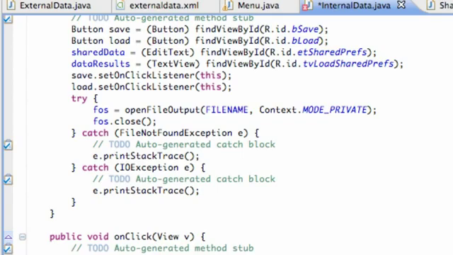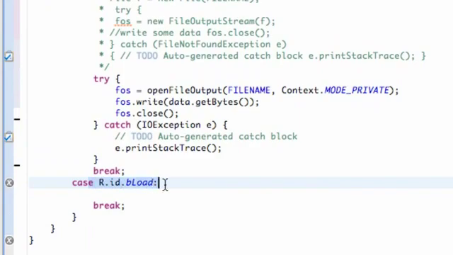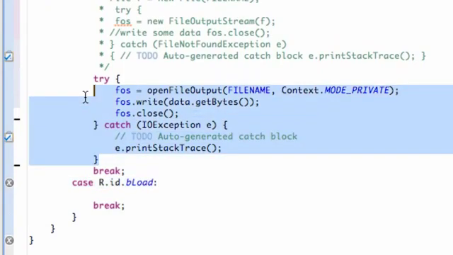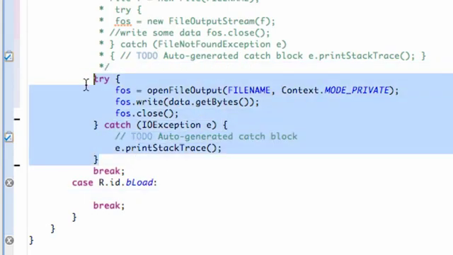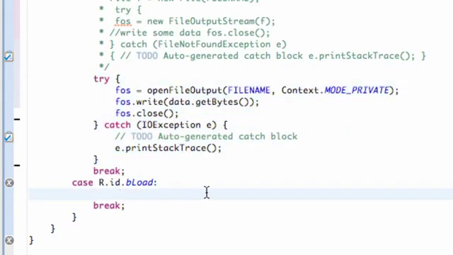But what we're going to do in this tutorial is learn how to load data with this load button. And in the next tutorial, after this one, I'm going to show you guys how to properly save and properly load data, because this is, I mean, nothing new for the most part. This is how you do it with the file input and output stream. But there's a better way that you want to code, so I'll show you that in the next tutorial. But first, let's get into it.